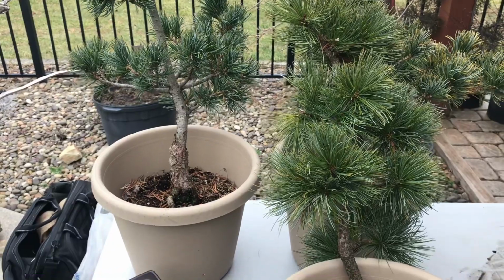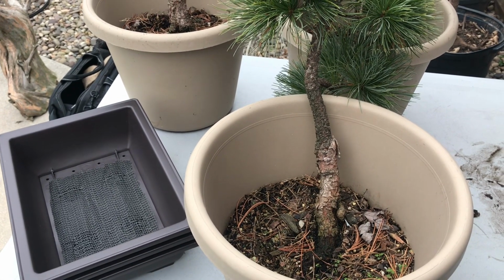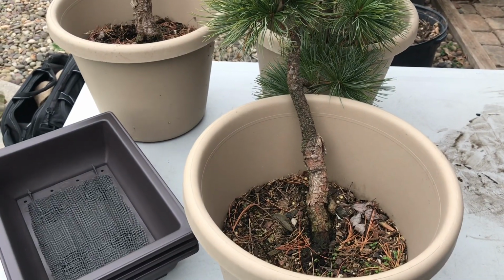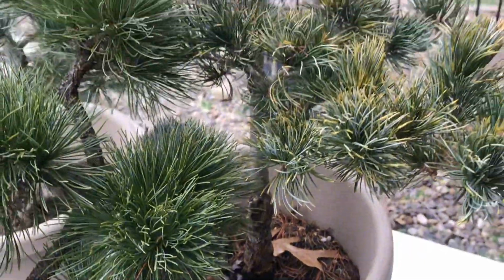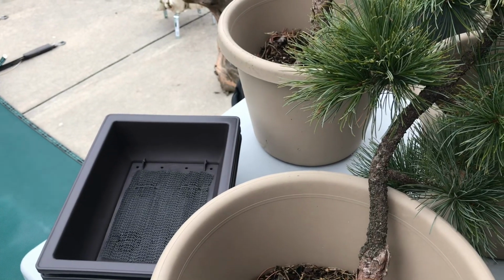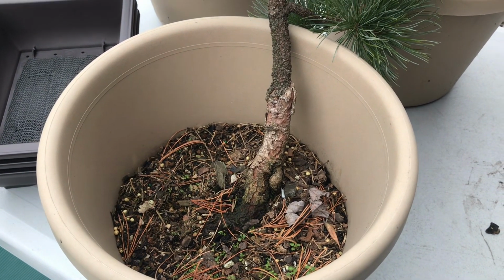So for the newbies, what we're going to do is get each tree subsequently out of its pot. We're going to comb the roots out a little bit to expose hopefully some nabari, but I don't want to bare root them. We need the mycorrhiza that's in the soil. That's a symbiotic beneficial fungus, and we need that to stick around in the root ball and into the new pots. So you don't want to just comb this through to bare roots. When we take each tree out, we'll have a fair amount of its substrate go into the new pots.